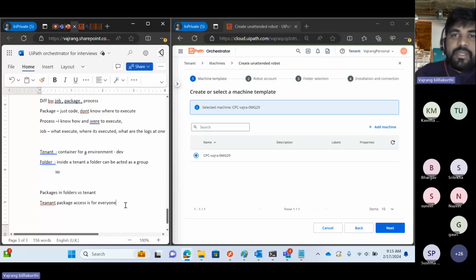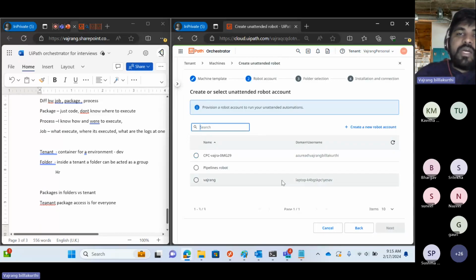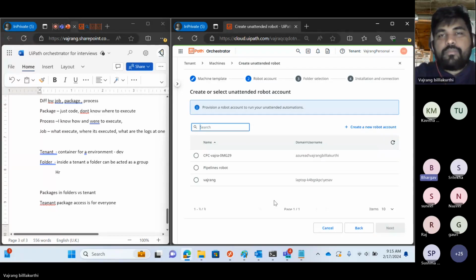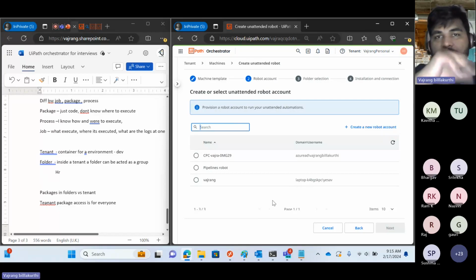So in a machine template, can we have multiple users? Can multiple users log into the same machine? Yeah, they can. For example, you and I are working in the same department. I have my own login, and I will be able to log into the same machine. And on the server, you also have your own login, so you will also be able to log into the same machine. Is it correct? Yeah. So the machine template is the same, and in the same way we will be able to do it on all the different machines in that particular group. So in a machine template, we can log into different accounts.